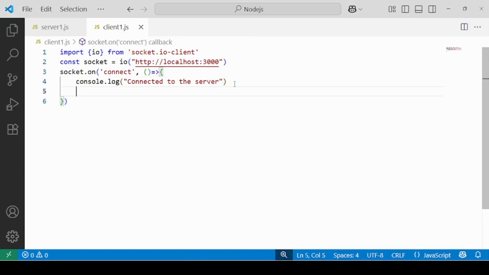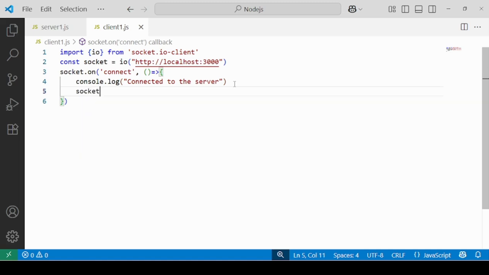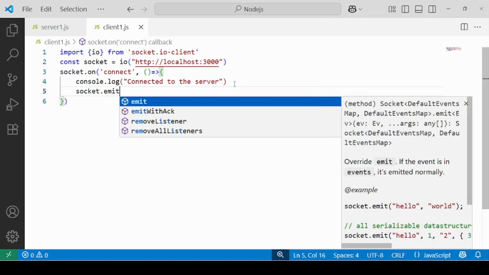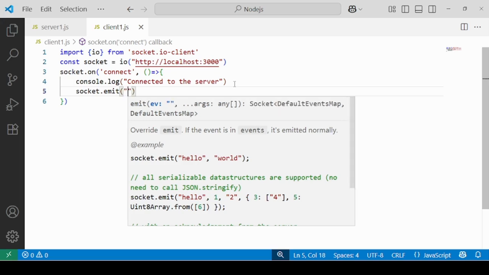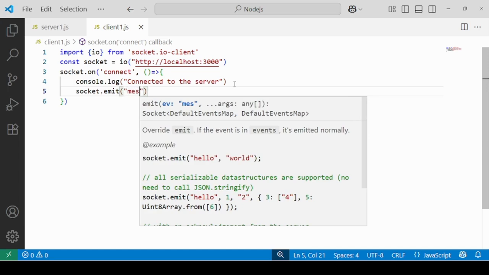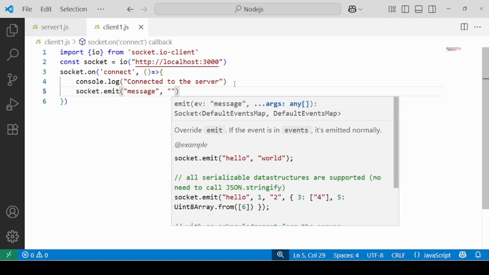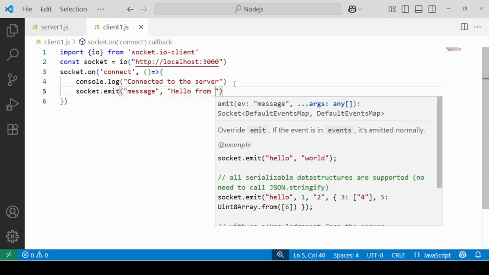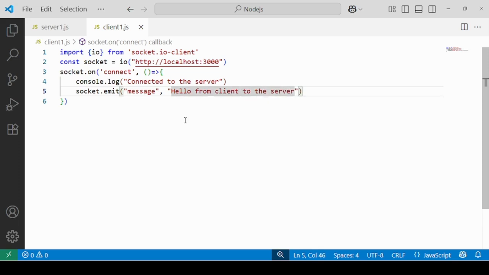So if you are the client and you are sending the message, you need to use socket.emit and pass any user defined event name. Let's say the name is message. This is totally up to the user. Whatever event name you want to create, you can. So I can just write hello from client to the server.